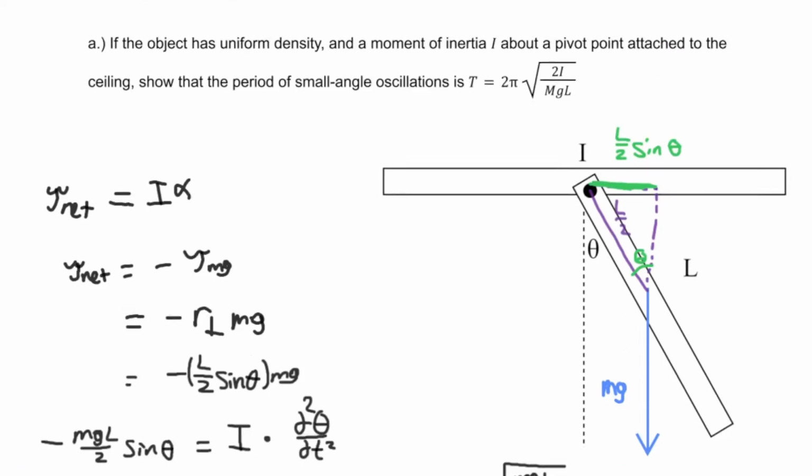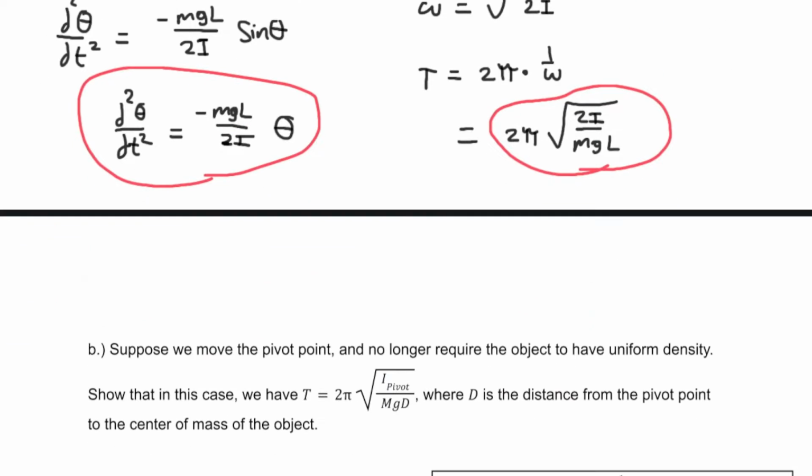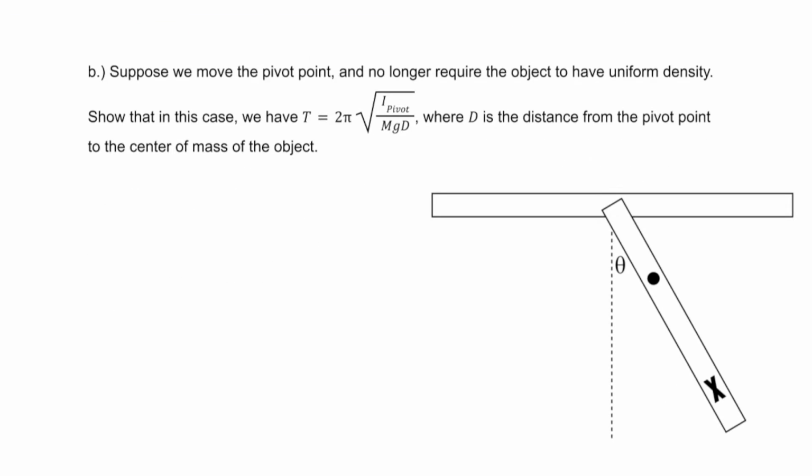And notice that is exactly what we are trying to show. Okay, why limit ourselves to just pivoting at the top and the center of mass? Let's show it works for anything. So, if we're doing a different setup where this is our pivot point and this is our center of mass, the derivation is actually nearly identical.